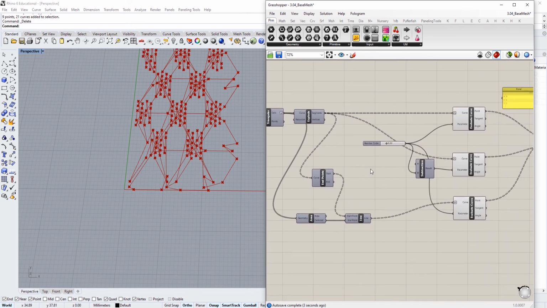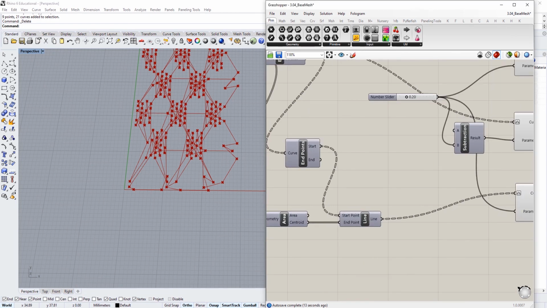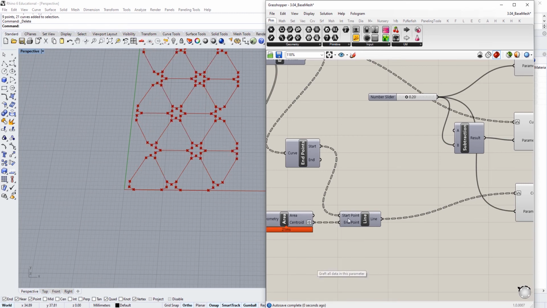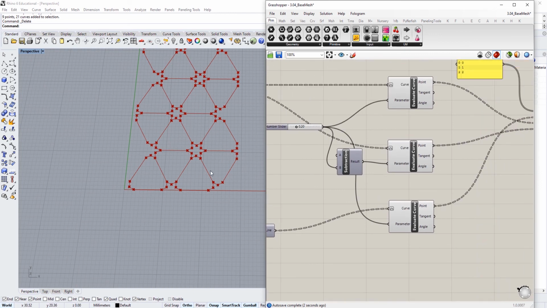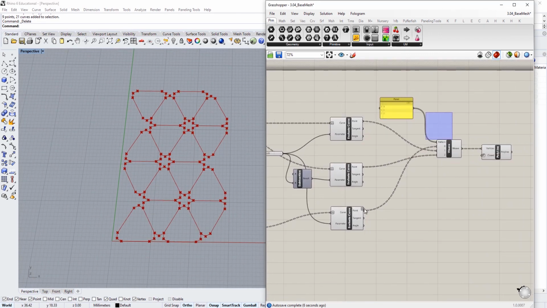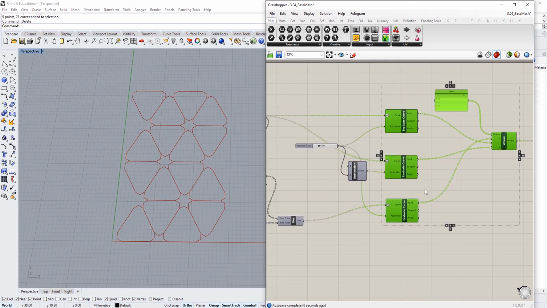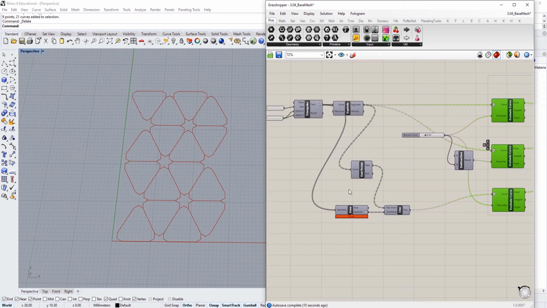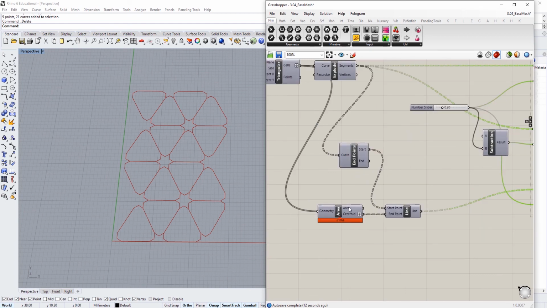then the thing that we lastly need to change is, you'll notice down here at this line, we have a mismatch in our data structure. So I'm just going to graft that centroid up there so that those data structures align, and you'll see we're able to get this pattern that we're after coming through as our output. So I'll preview all this stuff off, and we start to get that star-like pattern appearing in our geometry.